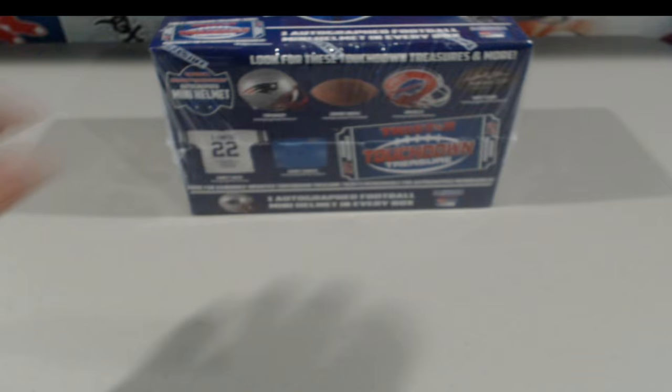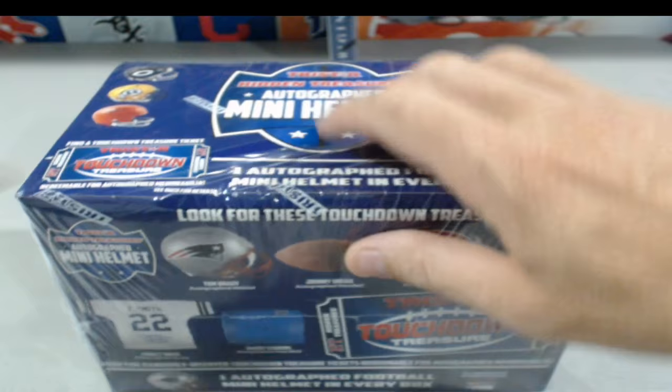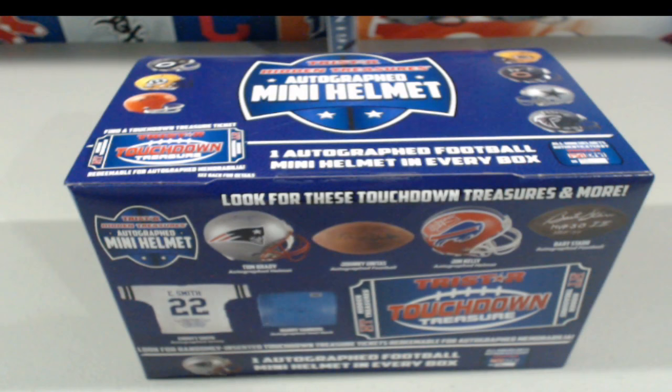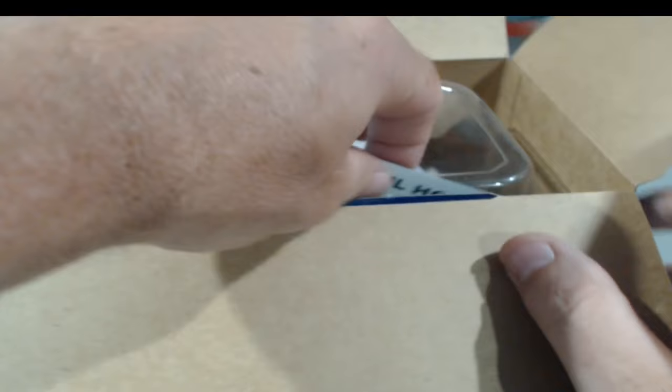All right, guys, on to a TriStar Mini. As always, they do have upsized tickets available. And we'll end with Origins after the Mini here. Last break from Monday, and we'll take a short breakers break and be back at 12-ish. We still got stuff ending on eBay for like the next hour or so.